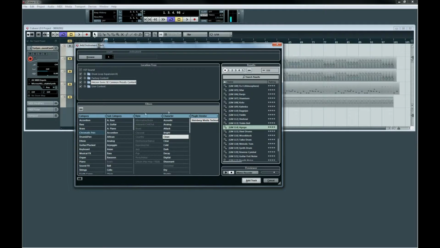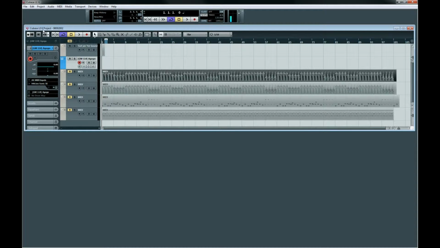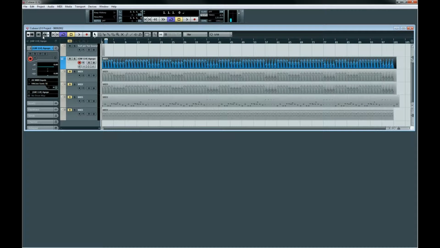We'll pick just any patch for now. The idea is that we want it to respond to program change events, so it really doesn't matter what we pick, but just note that we're picking this percussive go-go sound. All right, there it is. I'm going to take that piece there and copy that. Did I get it? Let me make sure I got it. Copy that, bring it up here, paste. So now I've achieved an instrument track that uses Halion Sonic. Everything else is muted. Let's see what it does.